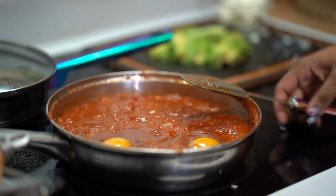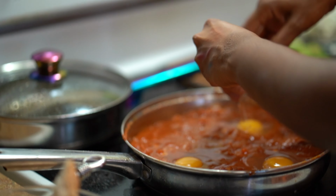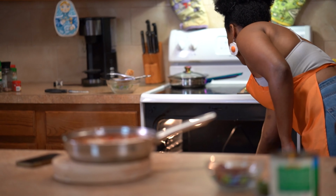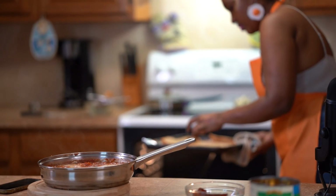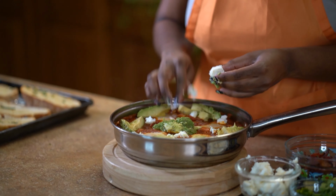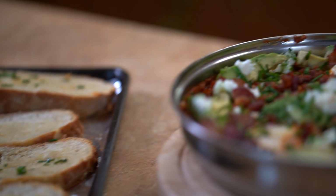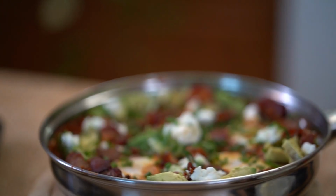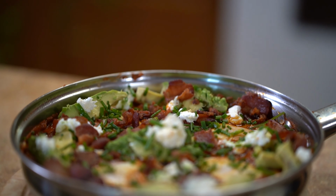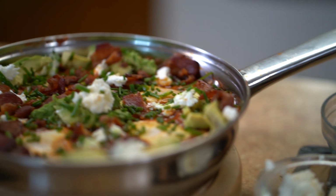The best thing about this dish is that it's really easy to make, and you can easily dress it up or dress it down. If you're broke and you only have a can of tomatoes and a couple eggs, this is really easy and yummy to make. If you want to dress it up and be extra like me and put all these additional toppings, it's also fun to figure out how you can make your own version of shakshouka. So I decided to film and show you guys my version of shakshouka. So yeah, let's just get into it.